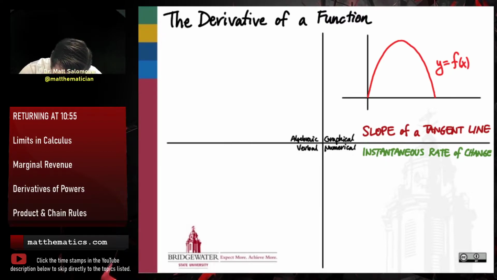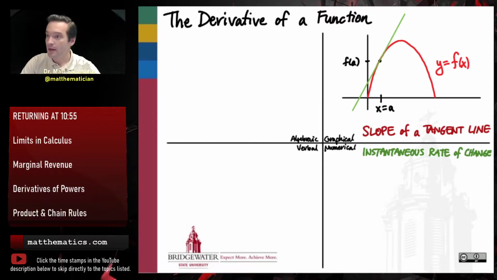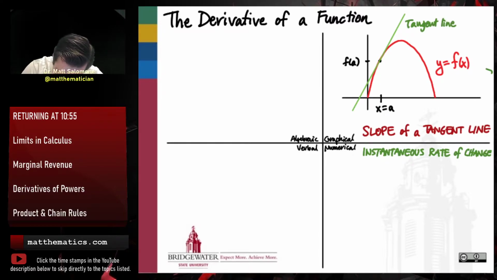And then we pick a certain point on the x-axis. I'm going to call it x equals a instead of x equals 1. Right? And so there's a point on the graph right here at a y value that we call f of a. But then if I draw a line that just barely kisses this graph at that one point, then that line is called a tangent line to the graph. Tangent means it just touches at the one point instead of connecting two different points.